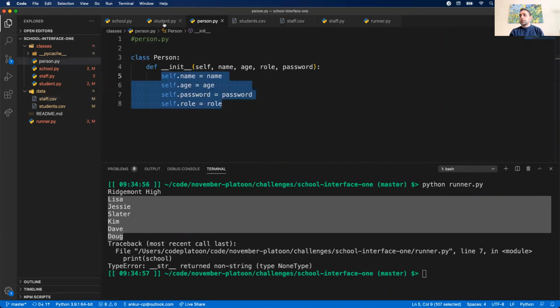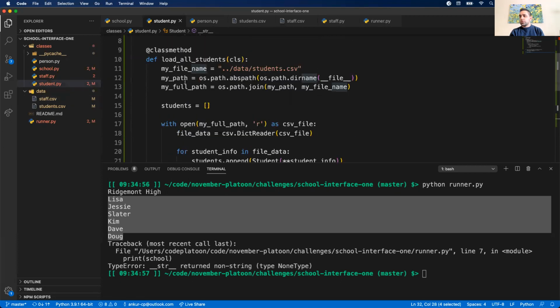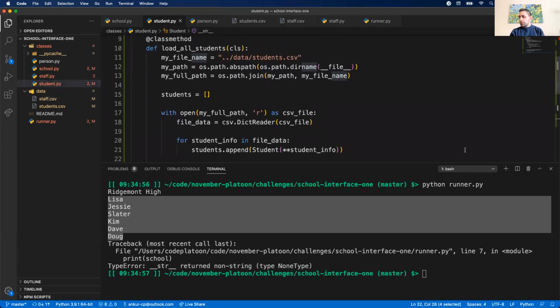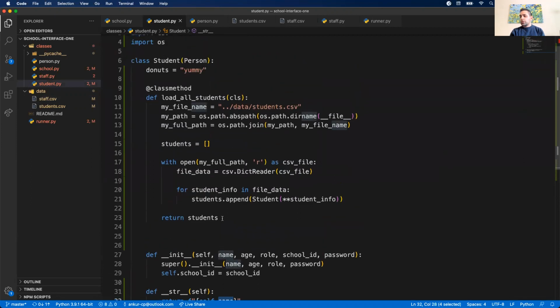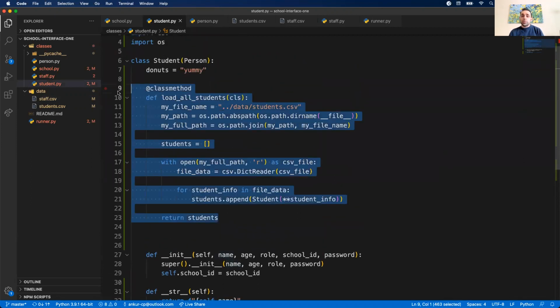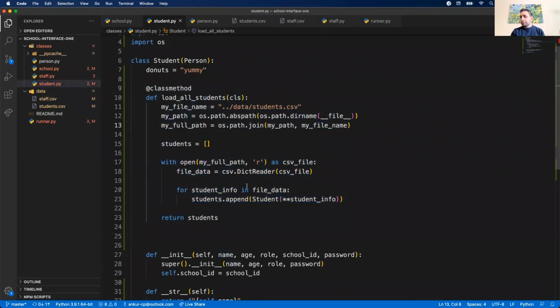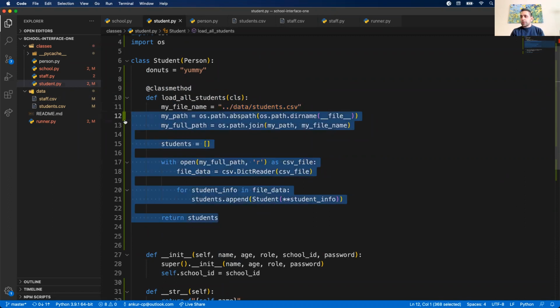So again, this is where we go back to shared functionality. If I look at my student information, let me trash my terminal. All the stuff I'm doing here is going to be pretty similar to what I'm going to be doing with my staff. There are going to be a few differences. For example, the file name is going to be different. Instead of students.csv, I want to do staff.csv. But otherwise, all this stuff, aside from a few variable names, should be identical. So again, I could just copy this over to my staff class, paste, and update some data. But that's, again, redundant code, and usually that's bad practice.